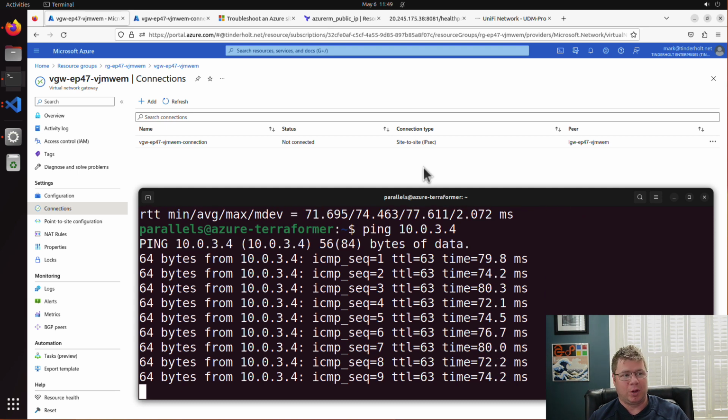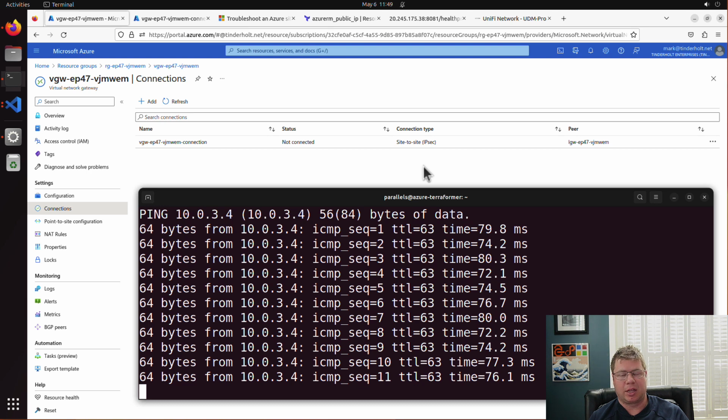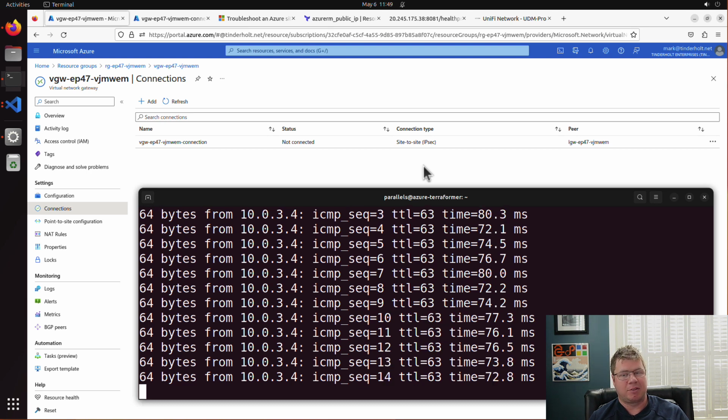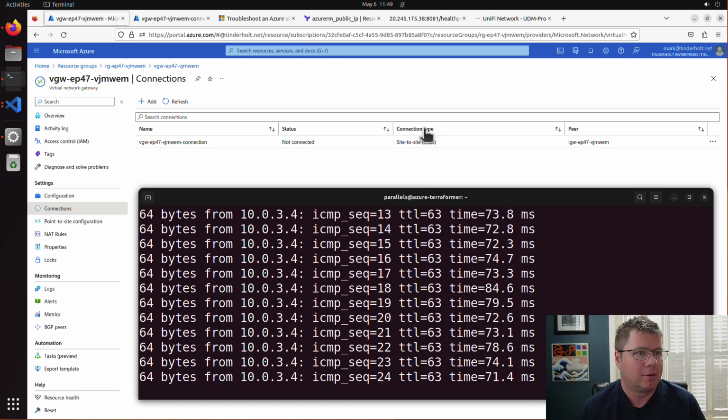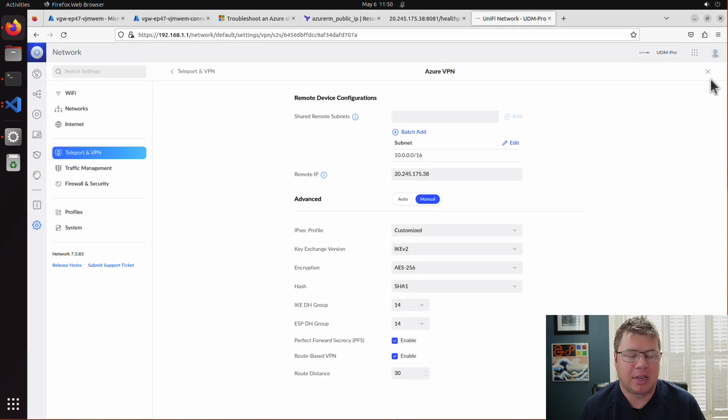But it just shows you, when you set these things up manually, you really have to make sure everything is lined up perfectly. Every setting is lined up exactly right, and just double check everything. You gotta be careful about chasing your tail and changing a whole bunch of things without testing and retesting every small change that you make. Otherwise, you'll introduce so much drift to the environment that you'll have no idea how to get back to the known good state. So I hope you found this helpful.